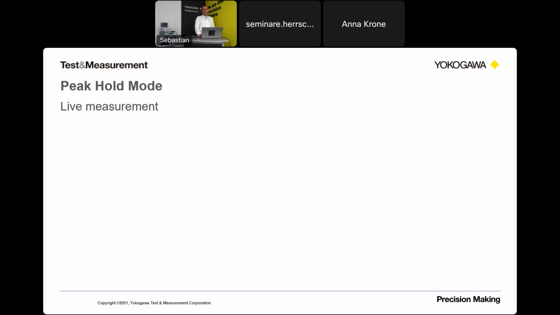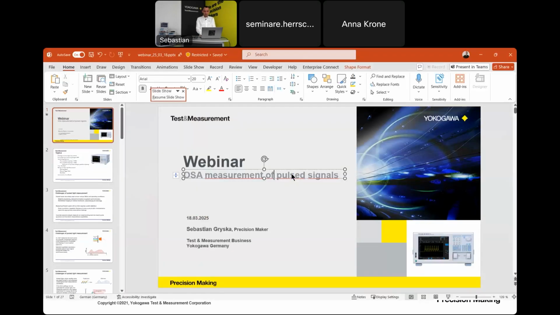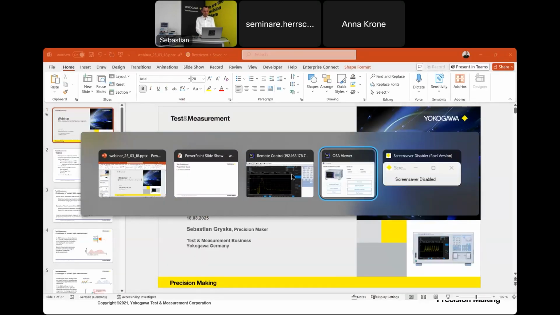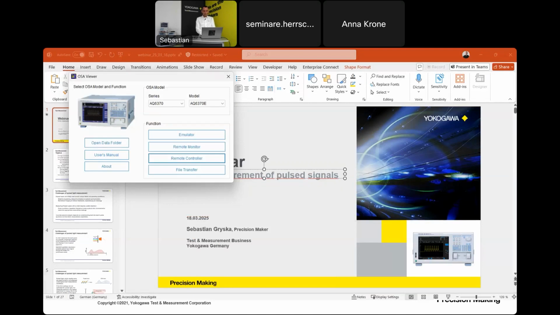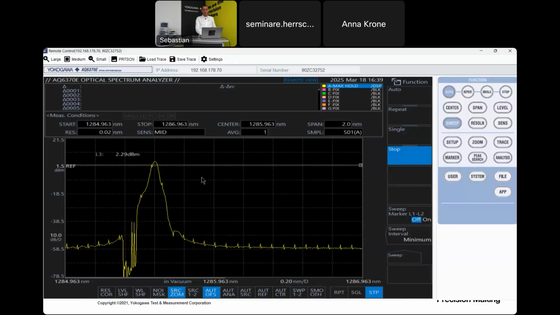Now we have a look at the peak hold mode. I switch back to the instrument. Now we are coming back to the instrument, and we go to the settings and enable the peak hold mode.